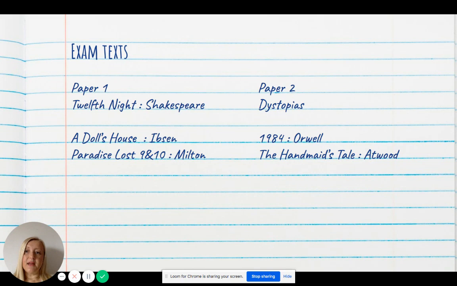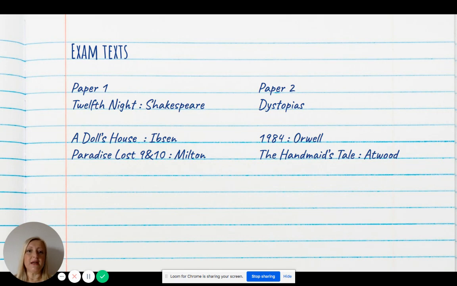check out. In paper one, we also compare Ibsen's play, a Norwegian writer, A Doll's House, with Milton's epic poem, Paradise Lost, books 9 and 10. We don't look at those until the second year, but obviously there's no harm at all getting ahead and reading those if you want to. We'll talk about editions that you might want to access, and I'll also tell you which ones are available for free online.